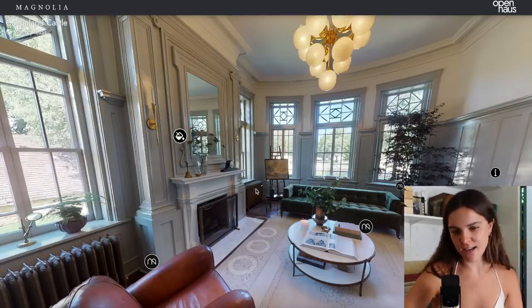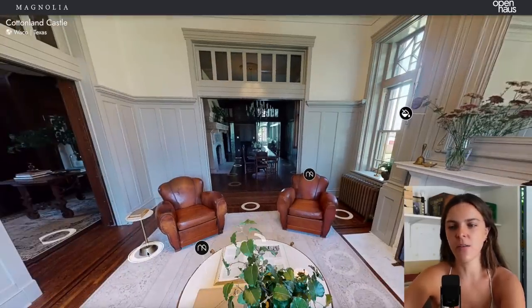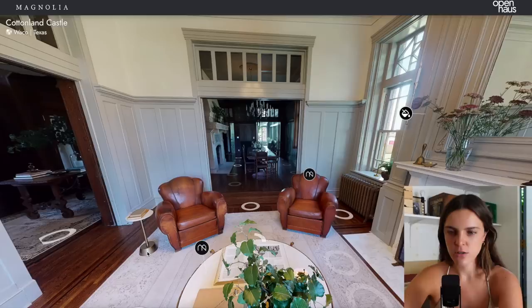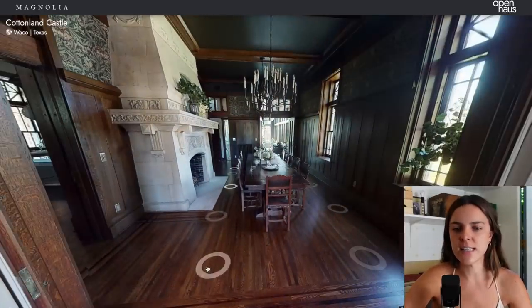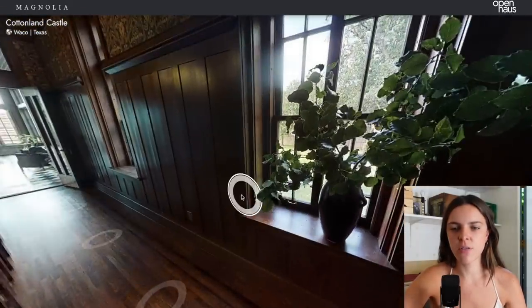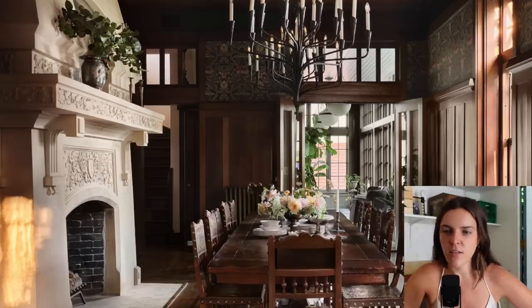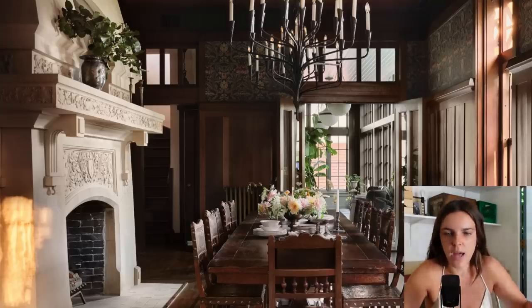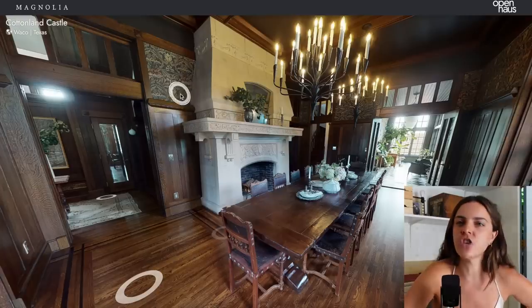I love how they kept all of these heater things — I don't know if those even necessarily work, but it's a good little design touch to keep those. The other thing I wanted to comment on when going through this tour is the staging. The staging is good in some areas and then not so good in others. This insane dining room is so good — I like how they did it all dark. I know that's kind of a trendy thing right now, but I think it looks really good. And all the fireplaces in this entire house are pretty crazy. She did a little wallpaper above the paneling, which I like. It's kind of a general wallpaper, which is fine.